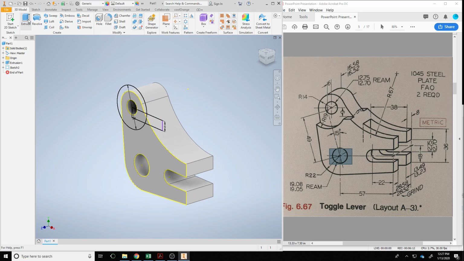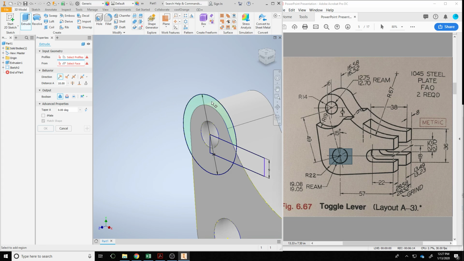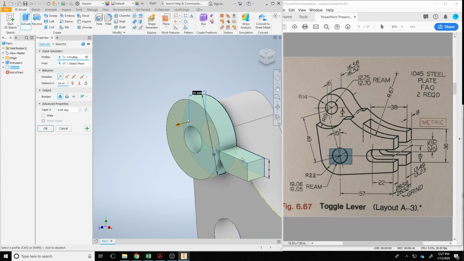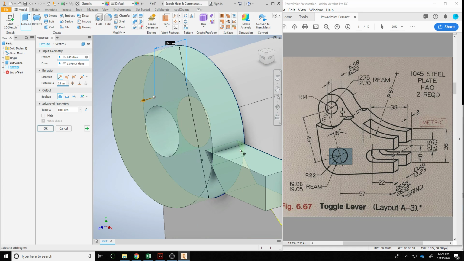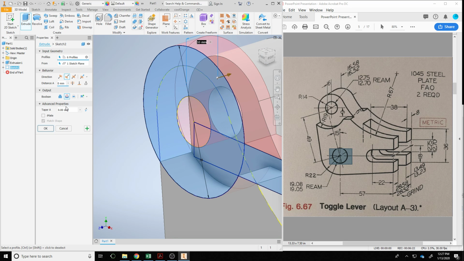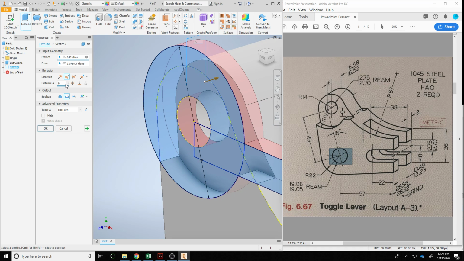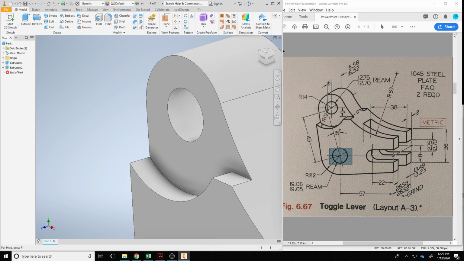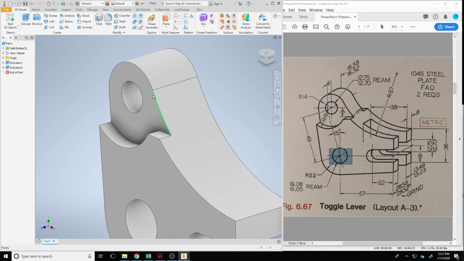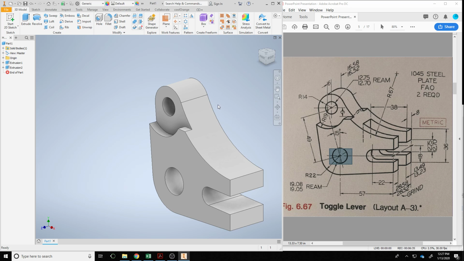Finish sketch, extrude. All of this, make sure you select everything. And we're going to cut into the part 6. Okay. Say OK.